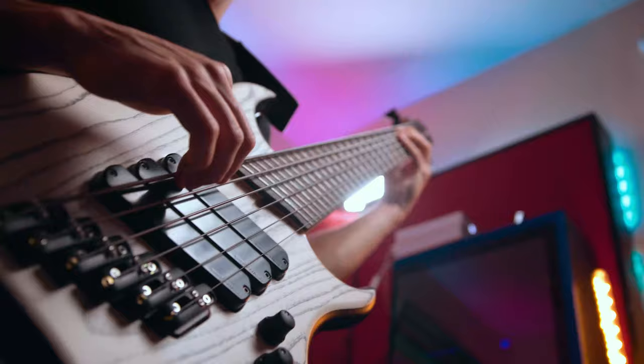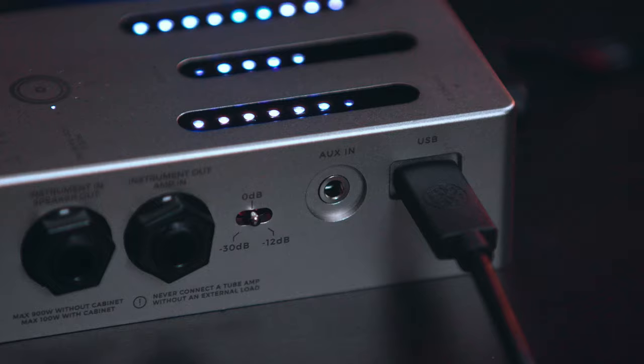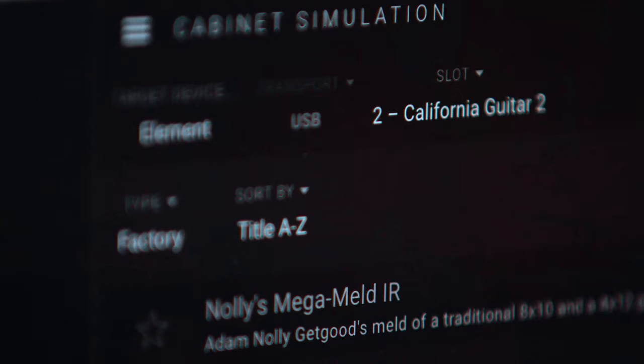So now I'm going to show you how to change your impulse responses using the Darkglass suite, which you can download free from the Darkglass website. The pedal holds up to five different IRs at once, and you can load any impulse you'd like, including bass cabs, guitar cabs, and presets made by well-known Darkglass artists. So I'm just going to fill these five slots with bass impulses because I'm a bass player.